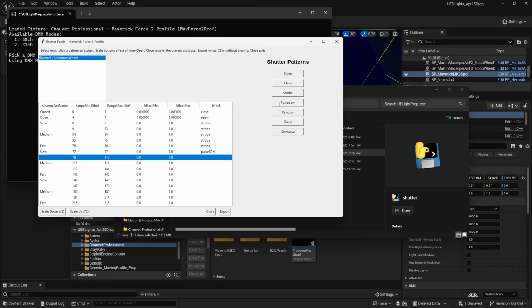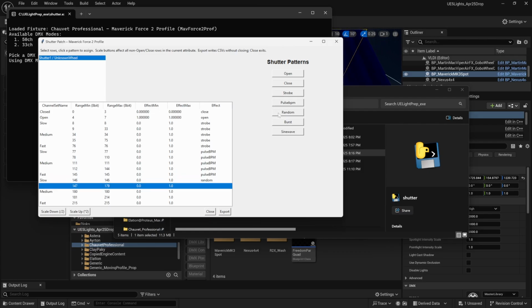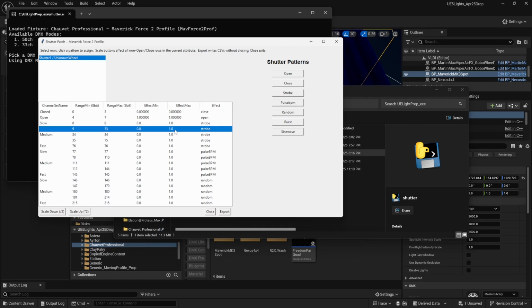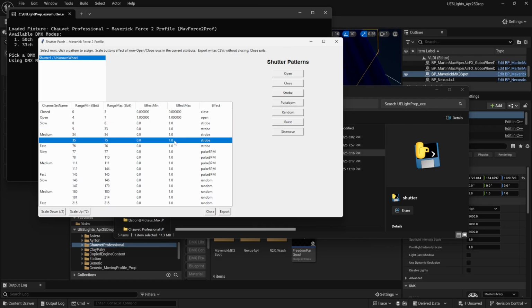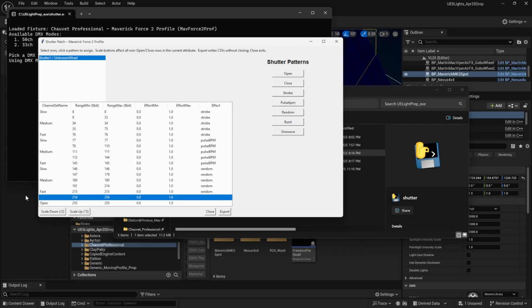But for now I'm just going to kind of give it random values. The other thing is your effect here, this should be increasing. Maybe I can make a way to increase it here in the editor, but you could also do that in the data table in Unreal Engine.